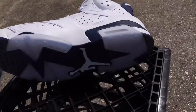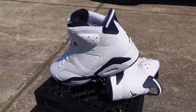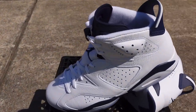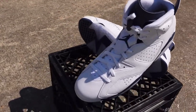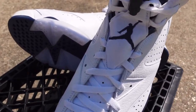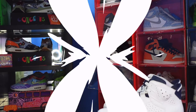Back in 2000, what was I doing? Oh yeah, I believe I was living in Germany at that time. I don't even remember that shoe, but I did get the Space Jams and the Cool Greys that came out around that time. I was collecting sneakers way back then, so you know I've been collecting these sneakers for a while now.